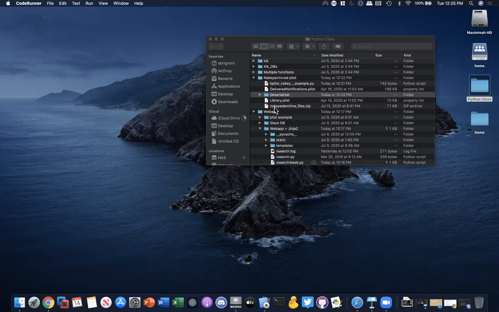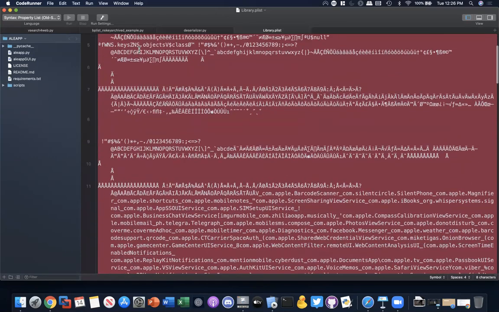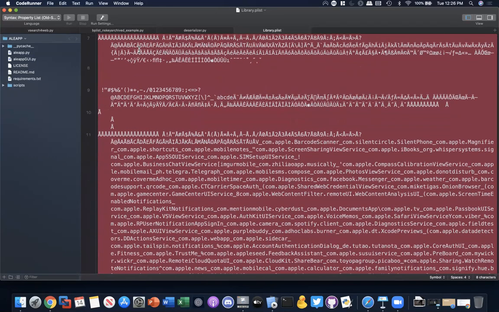All right, so let me show you the first one. Notice that I said binary list, but the extension is plist. And I say that because if you look at the header straight up, what do you see? The bplist header. All binary plists start like this: bplist00. So the extension in iOS is plist, but internally it's a binary plist. Again, binary plist and plist are the same thing in the sense that they're plist.